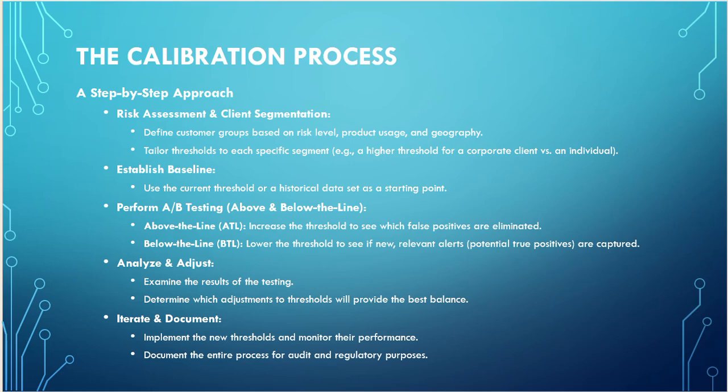Once we do all these things, we prepare the threshold tuning document that will be sent to the bank, financial institution, or insurance company, and then they send that to the regulator to show how their transaction monitoring system will work. Then they customize their rules if required, on the basis of true positive, false positive, true negative, or false negative results. They implement the new threshold, monitor its performance in the next cycle, and document the entire process for audit and regulatory purposes and send it to the regulator.